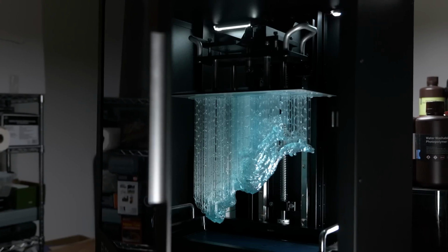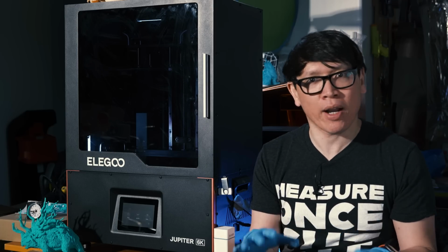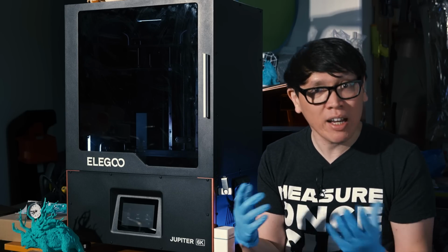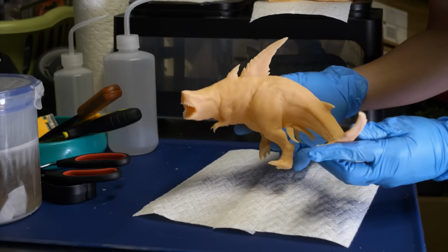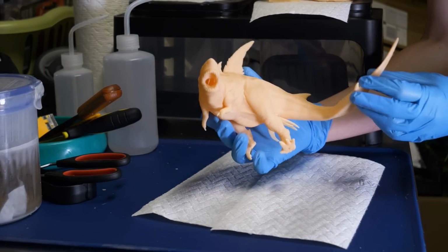Not quite as big as the Piopoly XL printers, where you can print entire helmets. Here, you can print maybe a large face mask or a hand prop, no problem. A lot of the prints I struggled to fit onto the build plate of the Saturn or the Anycubic Mono X fit very easily on this build plate.